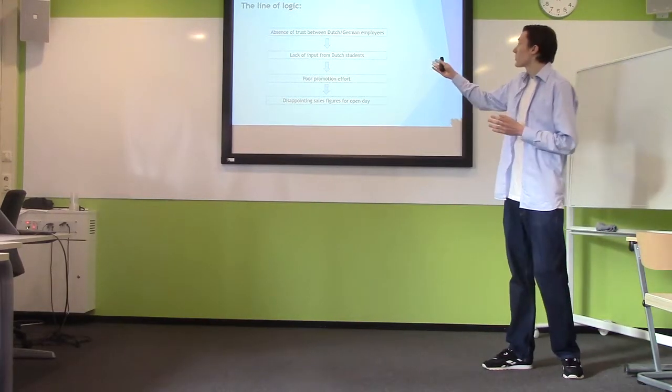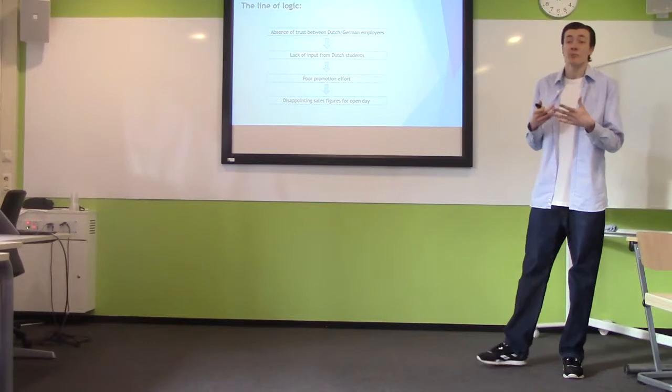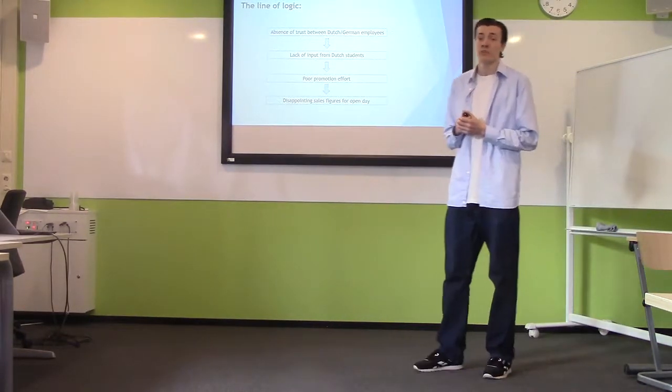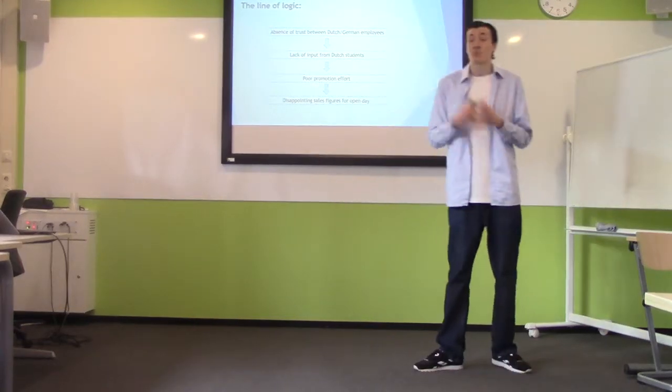Now, for whatever reason, possibly just human nature, a rift has arisen between these two nationalities in the workforce. And this line of logic here illustrates how that's led to the main problem. So a lack of trust and cooperation from them has led to a lack of input and motivation from Dutch students, who then had a poor promotion effort for the event, which consequently led to poor sales figures.